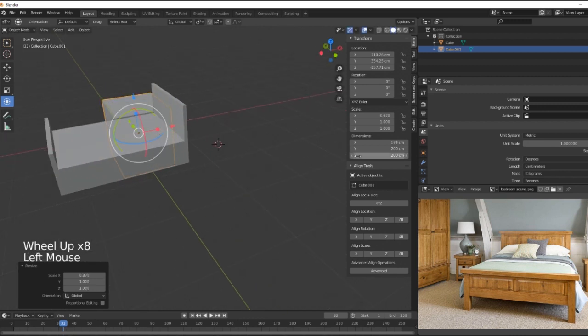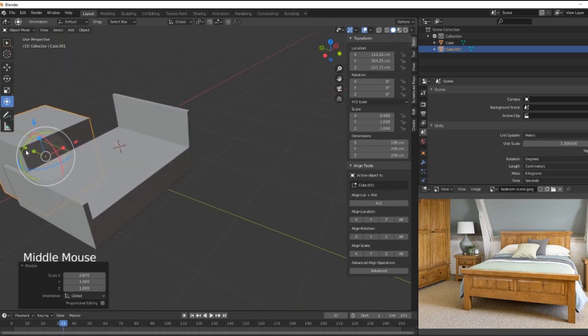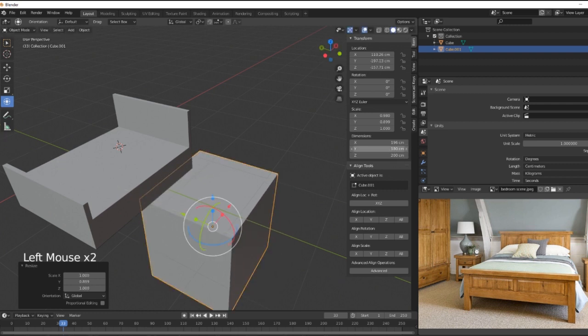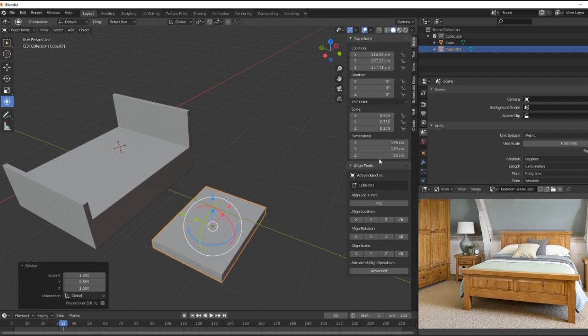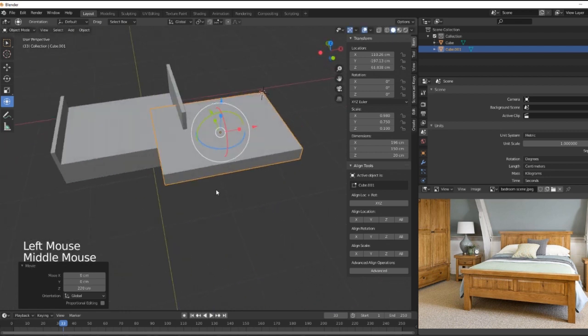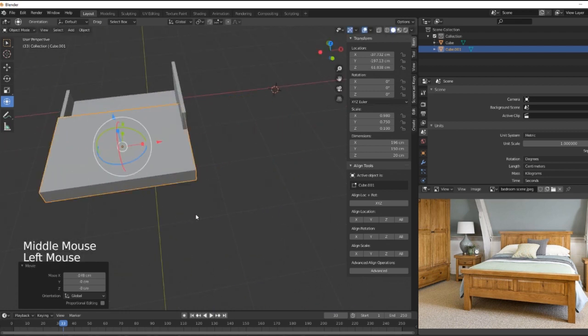So what was it, 196, 196, and I think 150 wide, and this can be 20 high, not really sure. Well, go with that and see what happens.